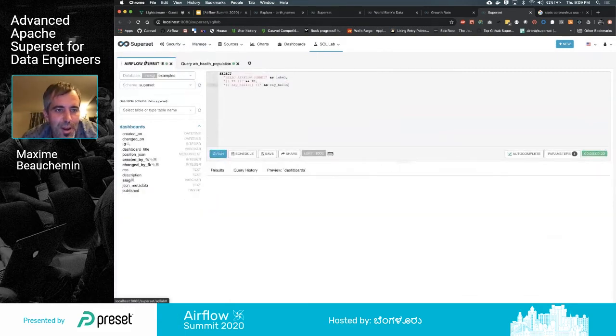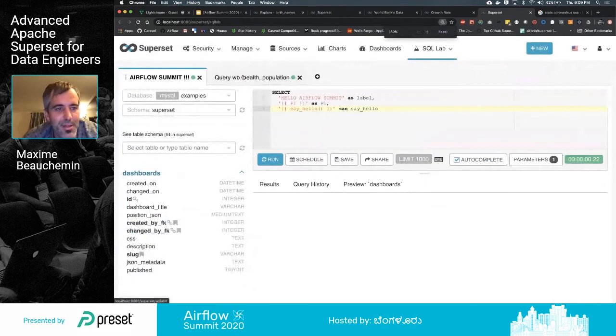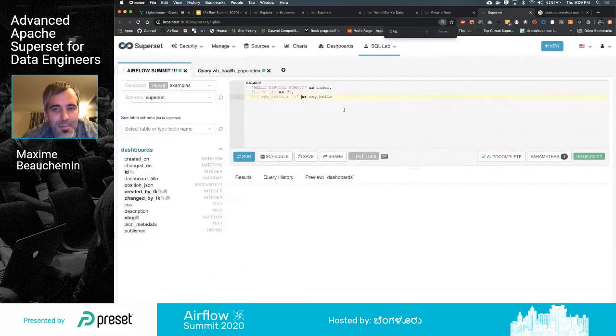What I wanted to show now is a few more advanced features around templating. So here, maybe I'm going to make things a little bit bigger, not too big, to make sure everyone can see what I'm doing here. It makes the UI look a little bit bloated, but people are going to be able to see a little better, so that's good.